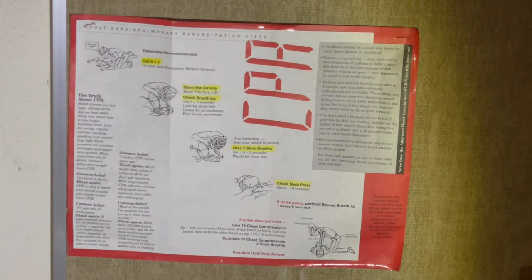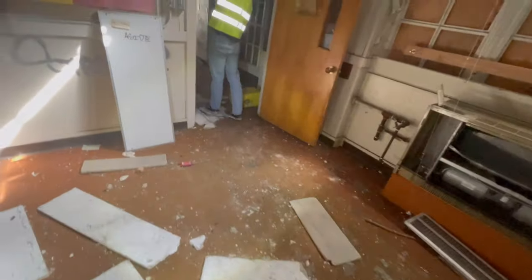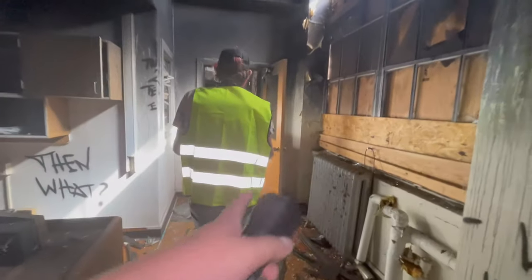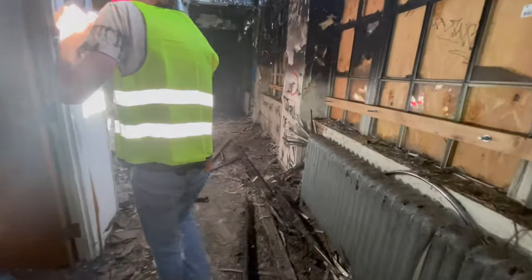Wait, I'm gonna zoom out on that real quick. Pause to read. Okay. Ouch. Yeah, that's asbestos right there. Those asbestos tiles, that's the white powdery stuff. Was there a fire in there? Oh yeah, there was a fire in a couple of them. So this is the really bad area. I'm pretty sure this was the main office during the fire. Yeah, this is where it's really bad. I didn't even go in here. I don't want to stay in this area for too long. Neither do I. I don't know if this floor is even stable.